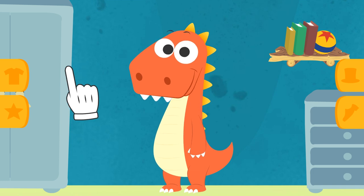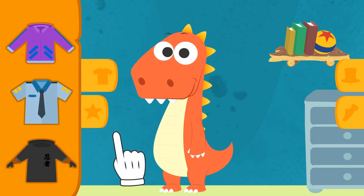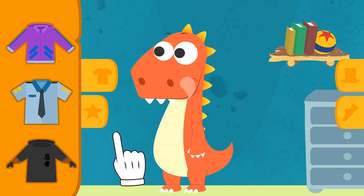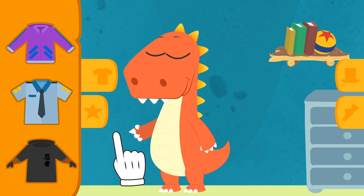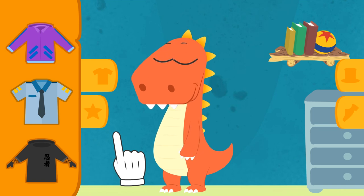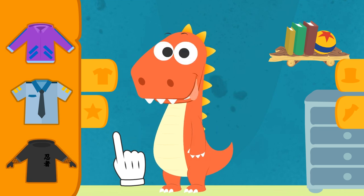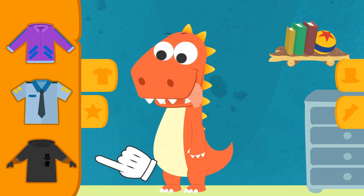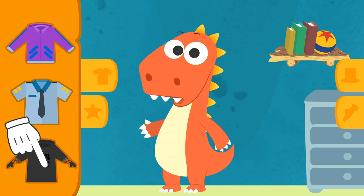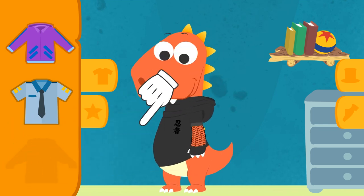Ready, Eddie? Let's start with your top! Let's see if you can guess what a ninja would wear! A tracksuit? They'd wear it for training, maybe? But they wear something more discreet when they go on missions! That's it, Eddie! That's the ninja suit jacket, aka a shinobi shosoku! That's how you say it in Japanese!